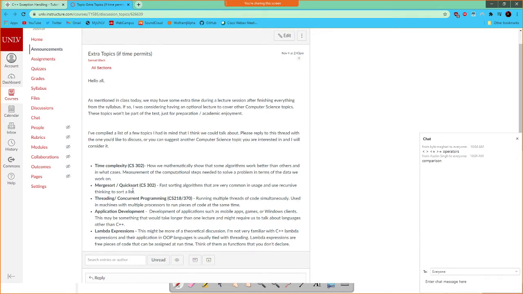The next one we have was application development, which I'm kind of iffy on, just because it would take quite a while to talk about. We'd have to talk about the API and all that stuff. So I am a little bit iffy on this one, even though I did put it as an example. It kind of depends on how much free time we end up having. That would be development of mobile apps, games, which we would have to decide on something to talk about there, or something like Windows Forms, which you can use to make Windows programs with a graphical user interface.